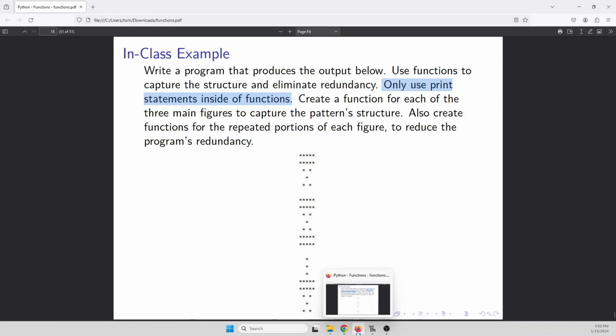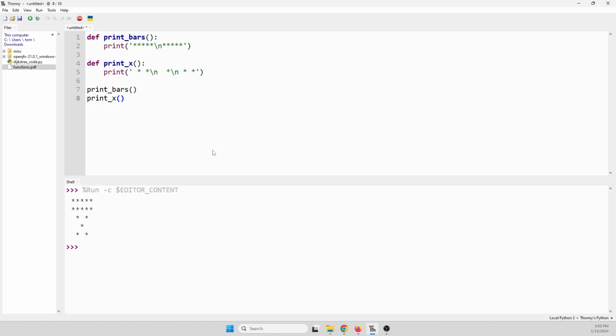So we could go ahead, and if we felt like it, you don't have to do this, but you could have another method, print bars and X, to do one followed by the other. So inside that function, we would just have 2 calls to this function and this function as well.